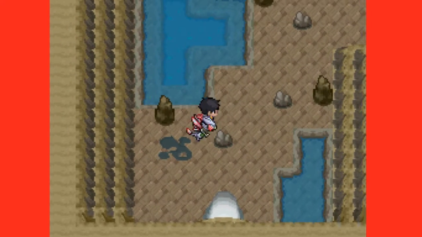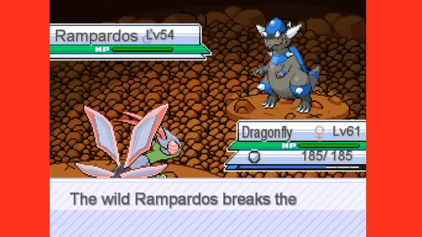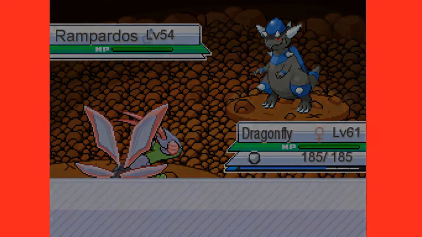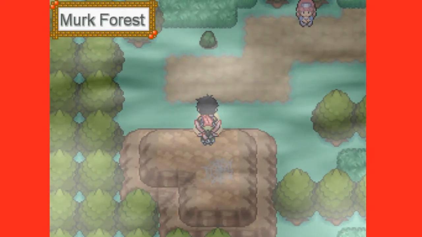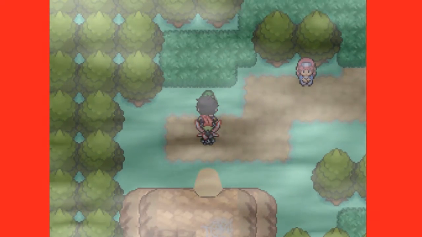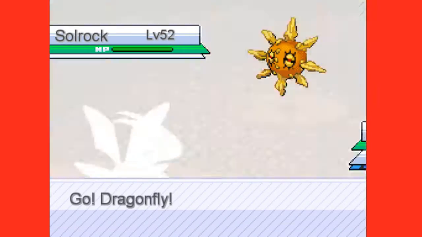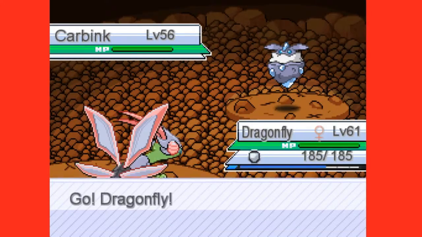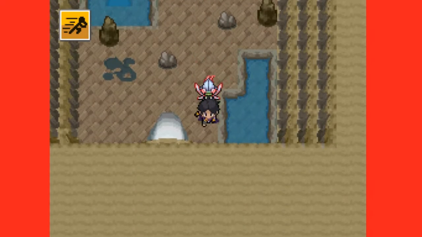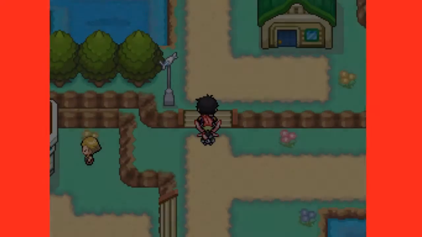Interesting. Over here, we have a small cave, and there's stuff like Rampardos in here. Run away. We'll run from this. And over here in this little cave is where we need to go next, Merc Forest. However, that is not what we're going to be doing today. I just wanted to point out that if you want to keep making progress towards Celine City and you don't care about the Safari Zone or anything else in this town, you can head into Merc Forest and progress north towards Celine City.